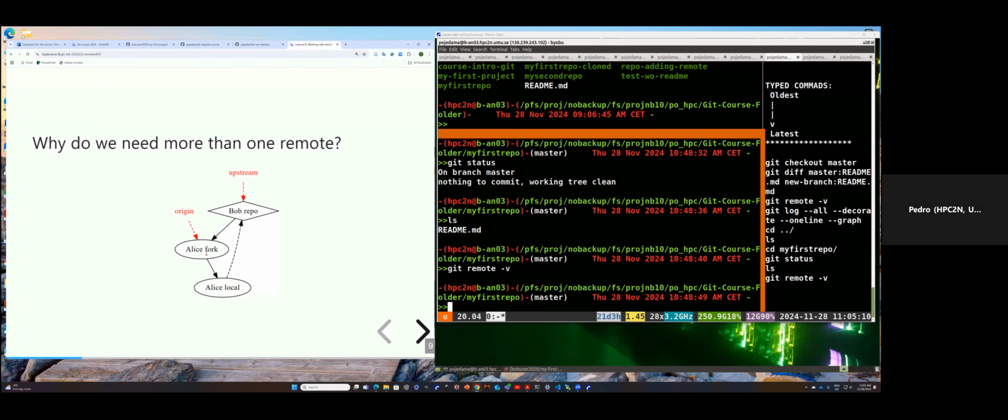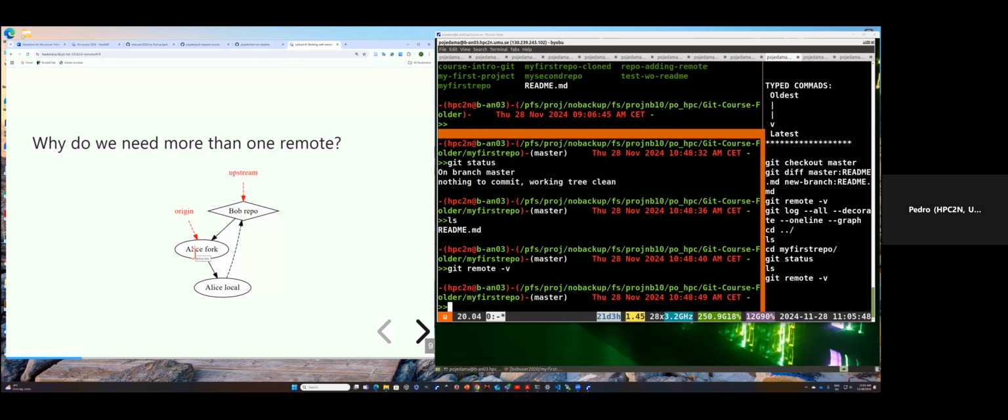Because you can connect to these two places, to the fork copy through SSH keys, for instance, you can push changes and get changes only from this one. Because in this case, maybe you don't know this person personally, and you are not allowed to modify the repository of this person directly. You can only modify the copy that you have on GitHub.